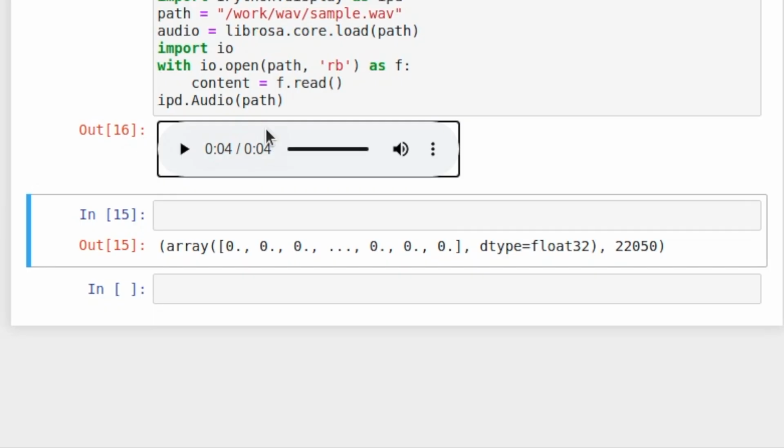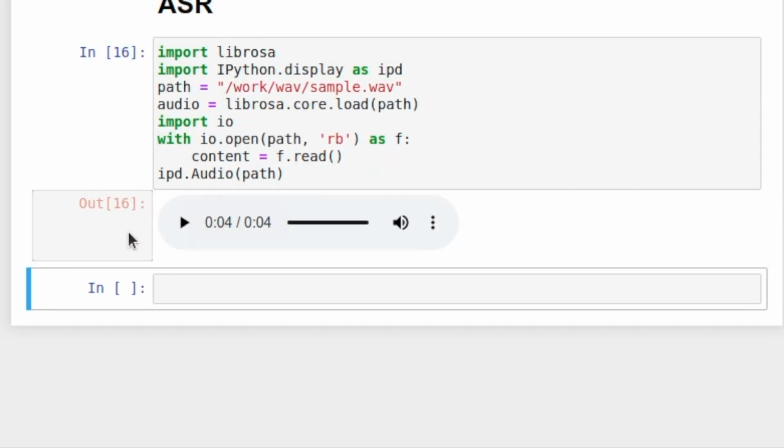Okay, now what ASR is going to help us do is recognize what has been said here. What is natural language processing? So it should be able to tell me that, okay, this audio clip contains the content: what is natural language processing? So let's see how this could be done on Jarvis's ASR.